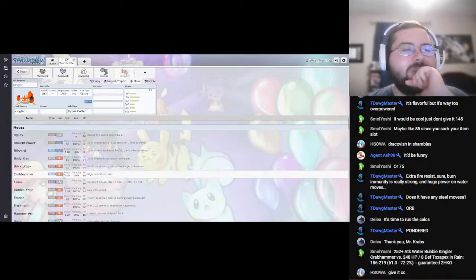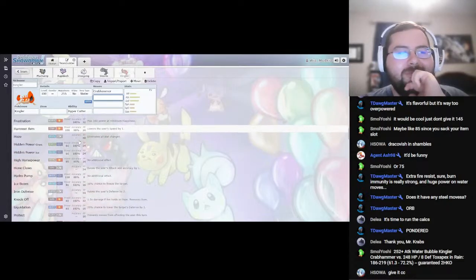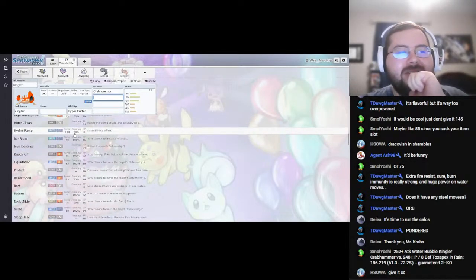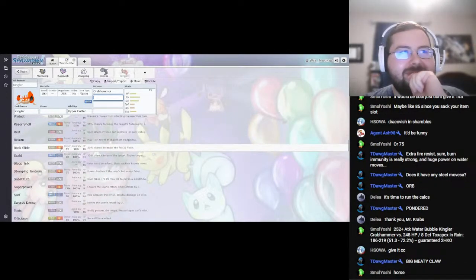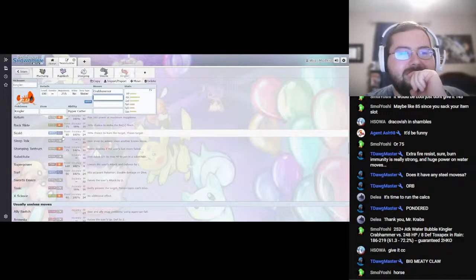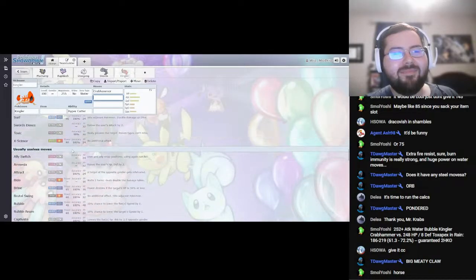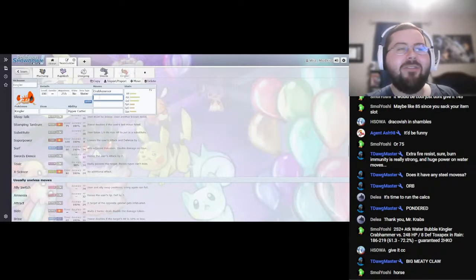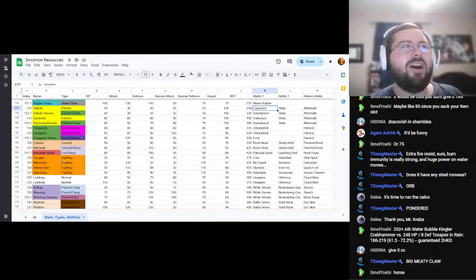So what moves would you run? Obviously Crab Hammer. You run like Hammer Arm, High Horsepower, Knock Off. You could run Scald on it, because why not? Oh, it does get Superpower, so it does have decent fighting coverage. I don't know, we could maybe give it Close Combat, but we gave it Water Bubble, so I don't know, maybe we leave it.